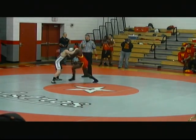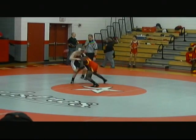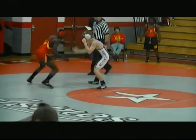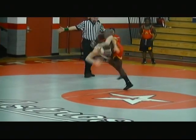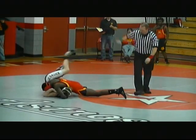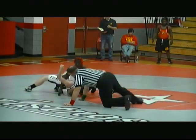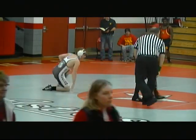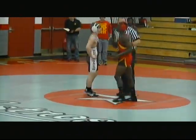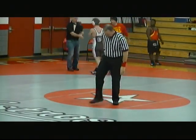They're locking up, getting some setups here, trying some snap downs. Feeling each other out right here. Again, Bridges real aggressive, changing his level there. He starts up high. Bridges with a shot. Oh, nice. Picks him up, returns him to the mat. Jumps the half right away. Oh, he's got him in trouble right here. This is trouble for Garrett. Yep. And there's a quick fall there, at 25 seconds of the first period. And Bridges looked pretty impressive there, Chuck. Workmanlike effort. Went right after him. Yep. Put him on his back and stuck him.